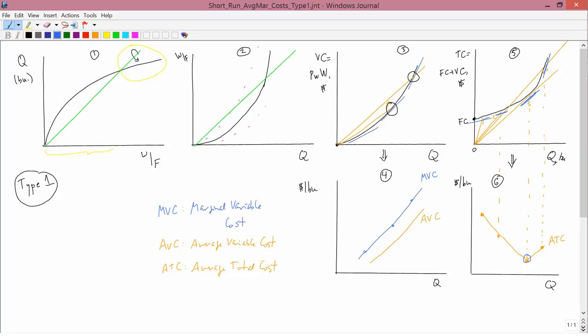To the left of point number three, the marginal is less than it is at point number three, so the marginal is rising as it gets to three. As it gets beyond three, the marginal keeps on rising. At point number four, see how the blue line is way steeper than the orange. At point number four, marginal is way above average. So at point number four, marginal is going to be way above average. But at points one and two, marginal is going to be way below average. So the path is going to be this. Marginal total cost.